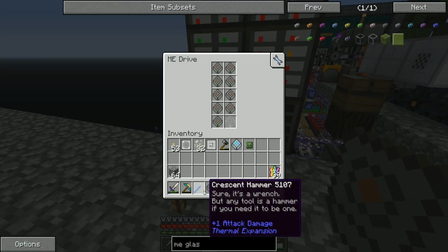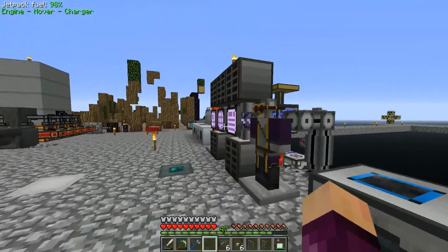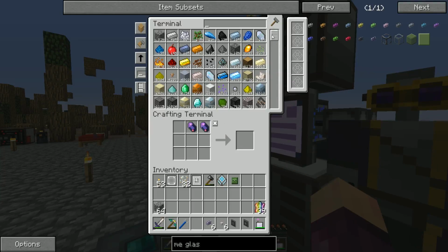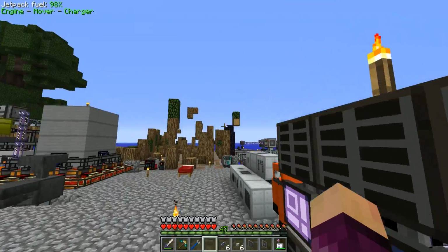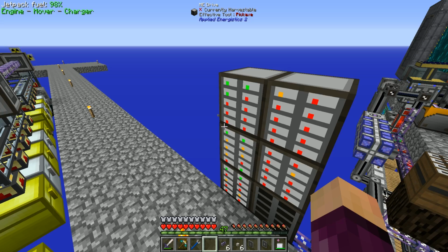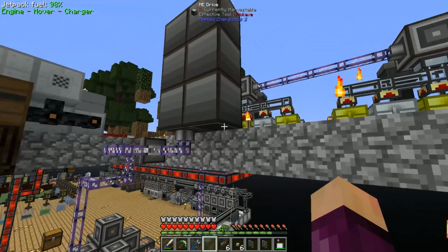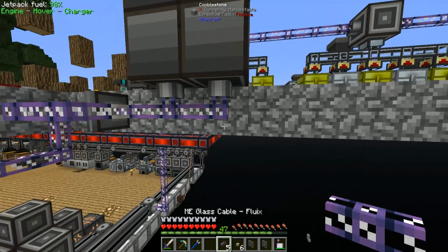So now all of our drives are in these 6, but yet if I come back over here and right click on my ME crafting terminal, all of my stuff is still here because the system can access these 6 drives. Now that's a pretty cool way of turning one channel into 6 drives, but you can take it one step further. You can actually extend this out and do the exact same thing again.